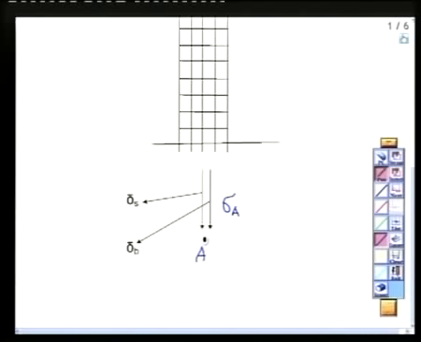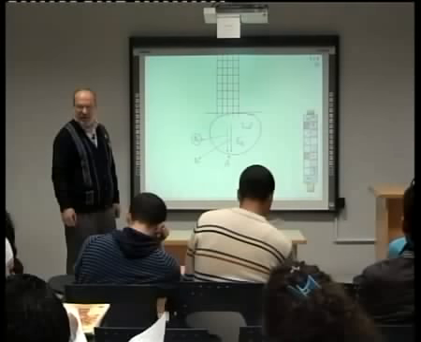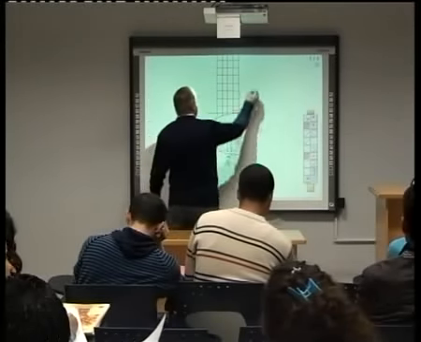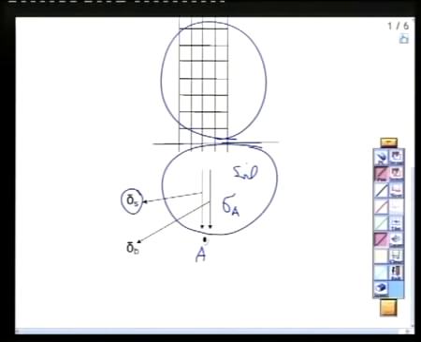One is due to the weight of the soil above that point. We call it stress due to soil, sigma due to soil, the soil weight. But we also have stress due to the weight of the building, so we call it sigma due to the building. So total stress equals stress due to soil plus stress due to building.